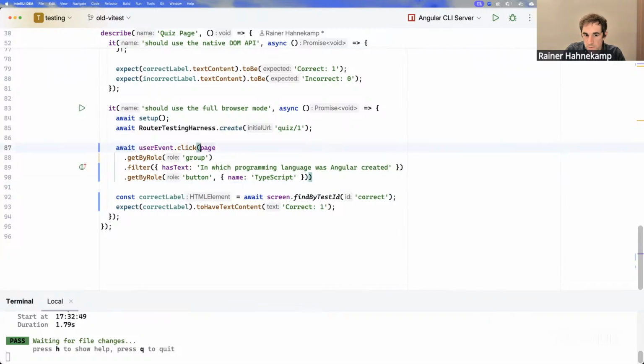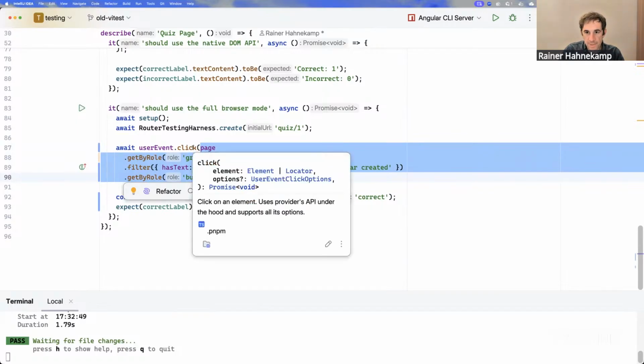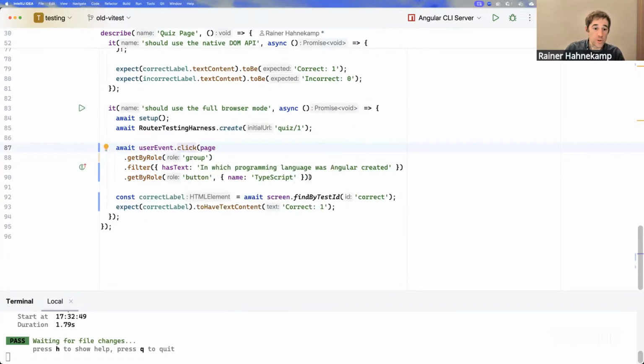We don't have the await here because page never does the querying for the DOM. It's just the information what should happen. The querying happens with the click. That's also something which is useful because if we have a reference to a DOM element in our test, which we want to reuse later, and Angular is re-rendering it again, then the DOM reference is lost and we have a different one, and we are confused why the test is not working.